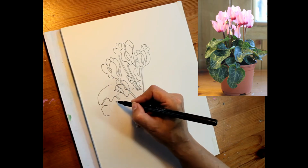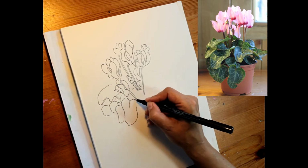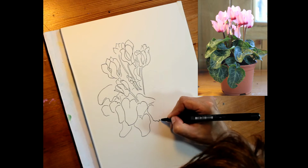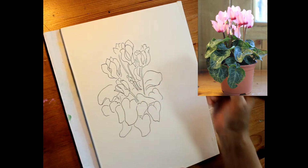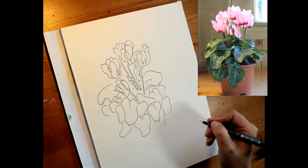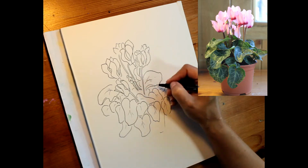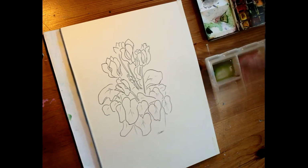So we talk about negative painting in watercolour and obviously positive painting, and we talk about painting wet in wet and we talk about painting wet in dry. But the thing is, really, in most paintings, particularly with watercolour, it's all about problem solving and what techniques we're going to use to try and put that image onto the paper. So you'll invariably find that in most paintings you use a little bit of everything without really thinking about it. So we're going to be using both wet in wet, wet on dry, and like I say, a combination of the negative painting and positive painting.